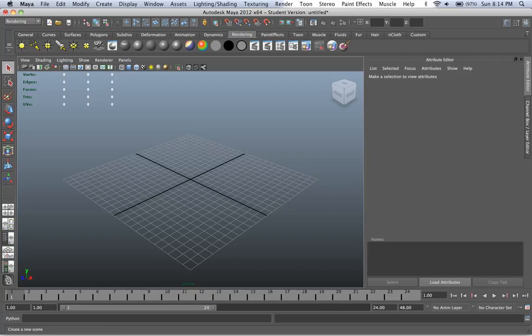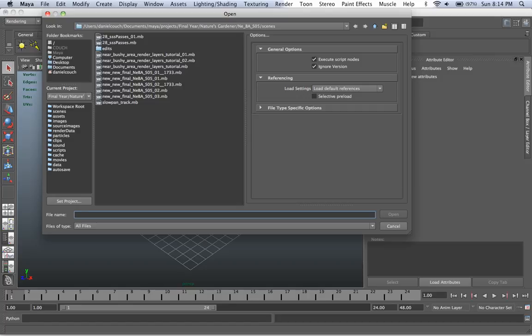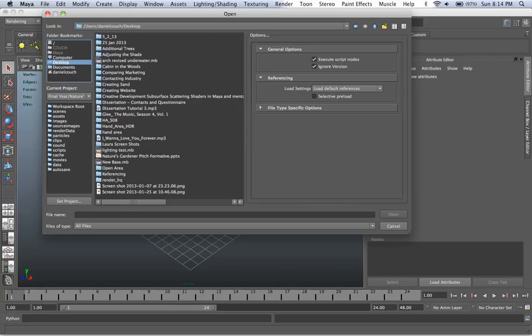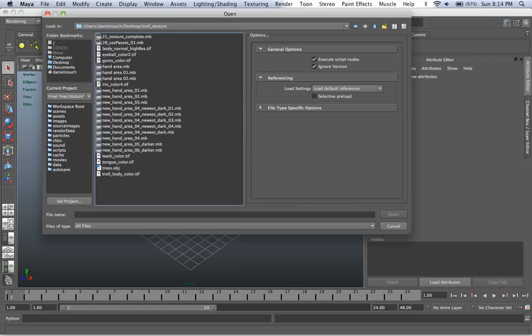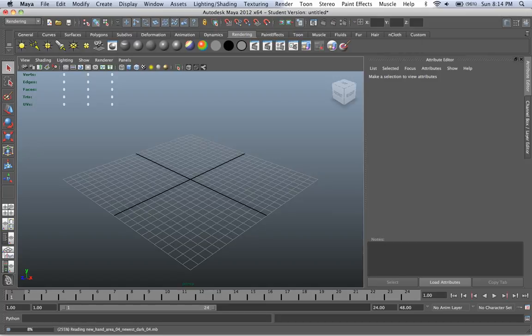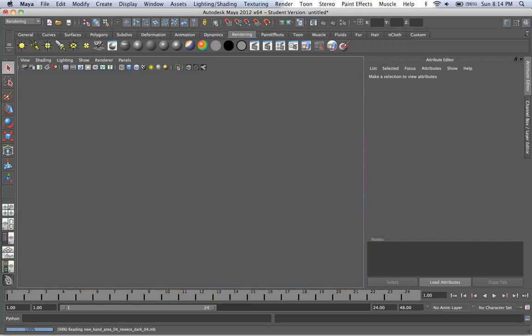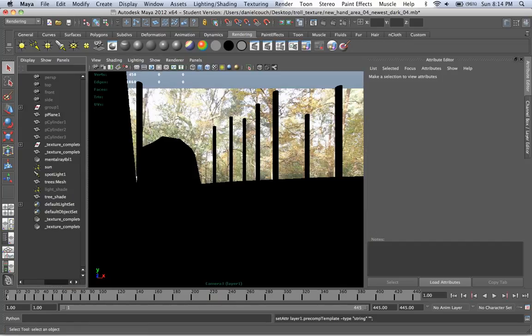Right, let's just start. We've got to open a scene first. I can go two ways around this, but I can already see this is the wrong one. It's just on the desktop. We're just using the, see, so many new ones. But it's just this one, hopefully. And this is the scene.